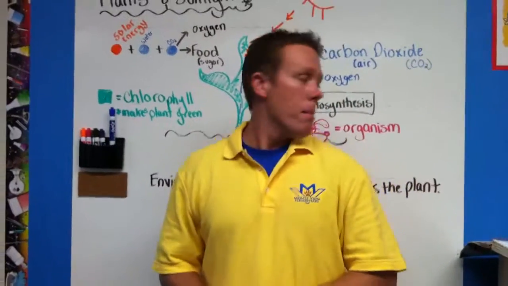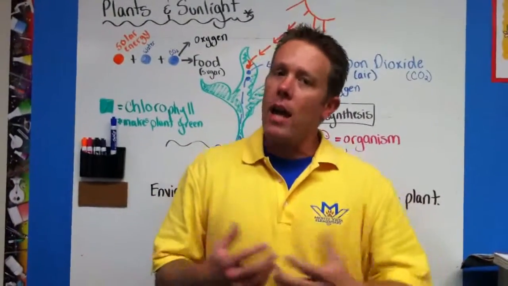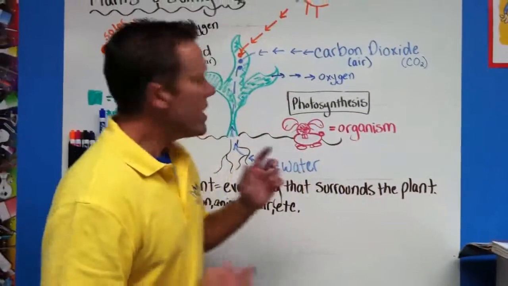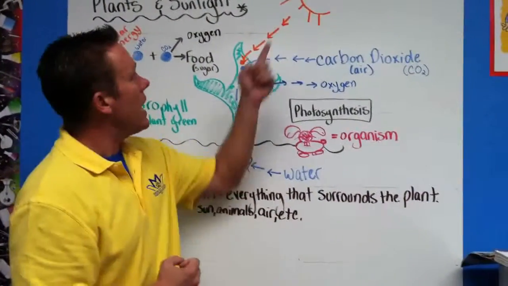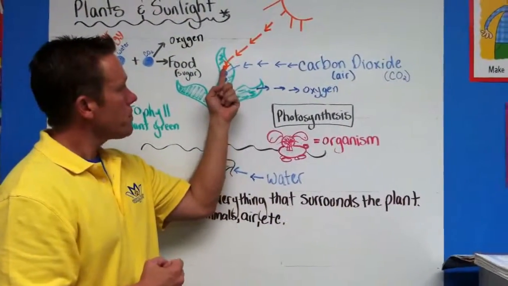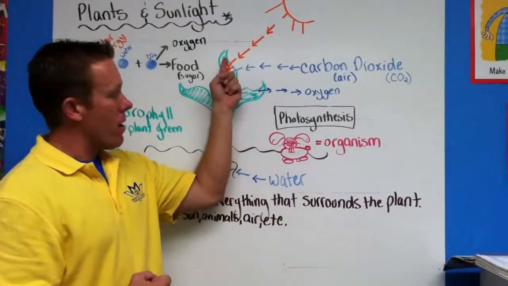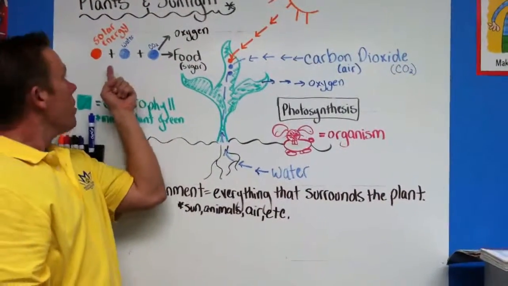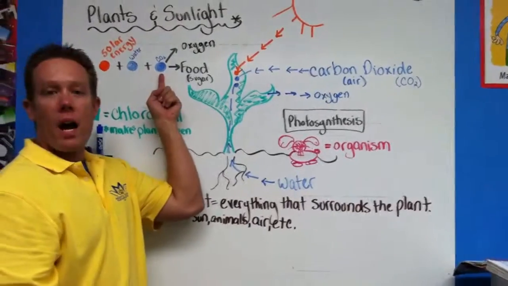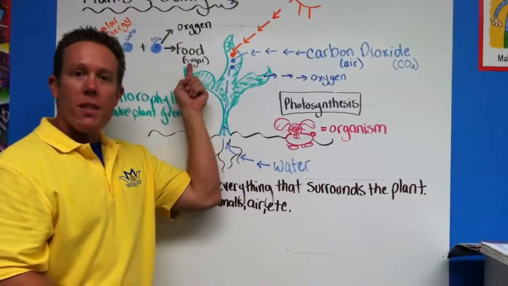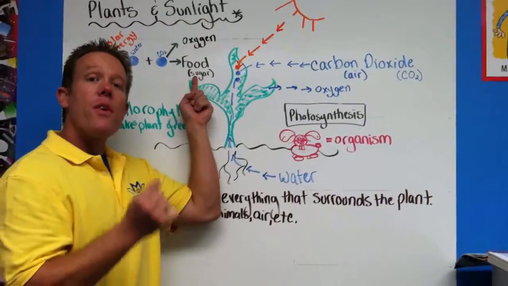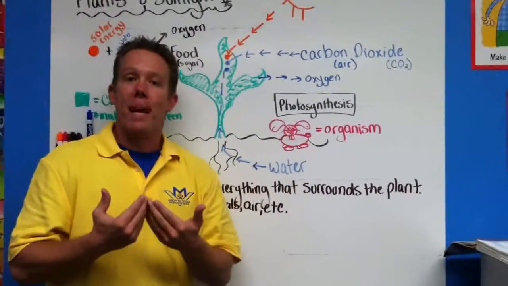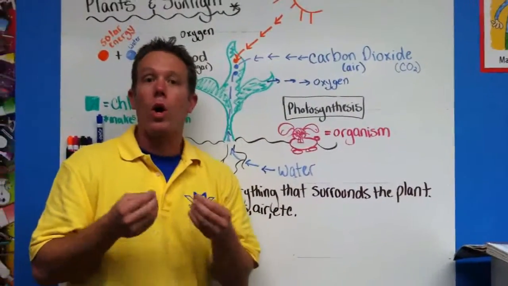We are going to be talking about plants and sunlight. A lot of what we talked about in this lesson is about photosynthesis. Photosynthesis is the process by which plants take in solar energy, carbon dioxide from the air, and water from the roots. So you have solar energy plus water plus carbon dioxide produces food in the plant. That's called photosynthesis. The food in the plant is called sugar. That is the food that a plant produces. It's called sugar or glucose.